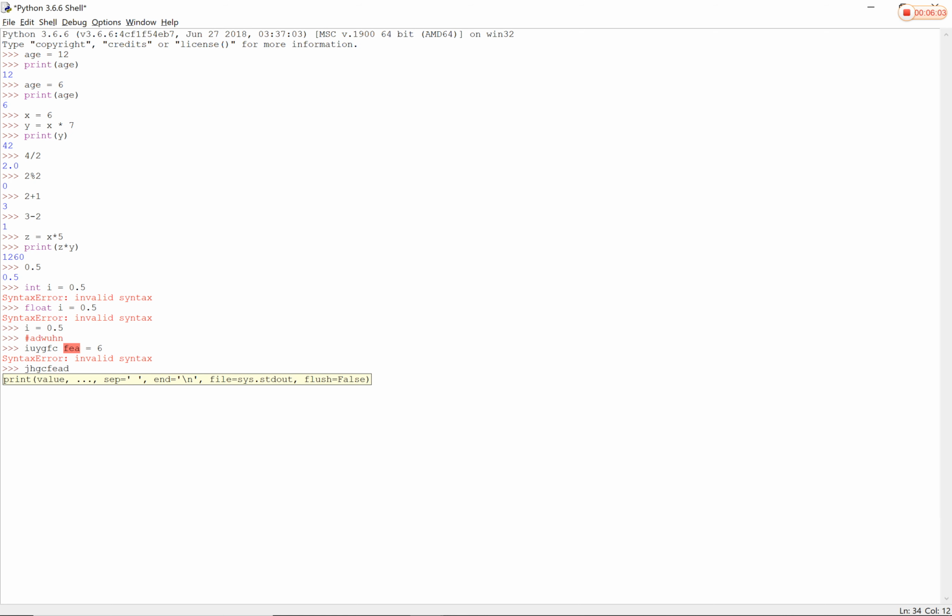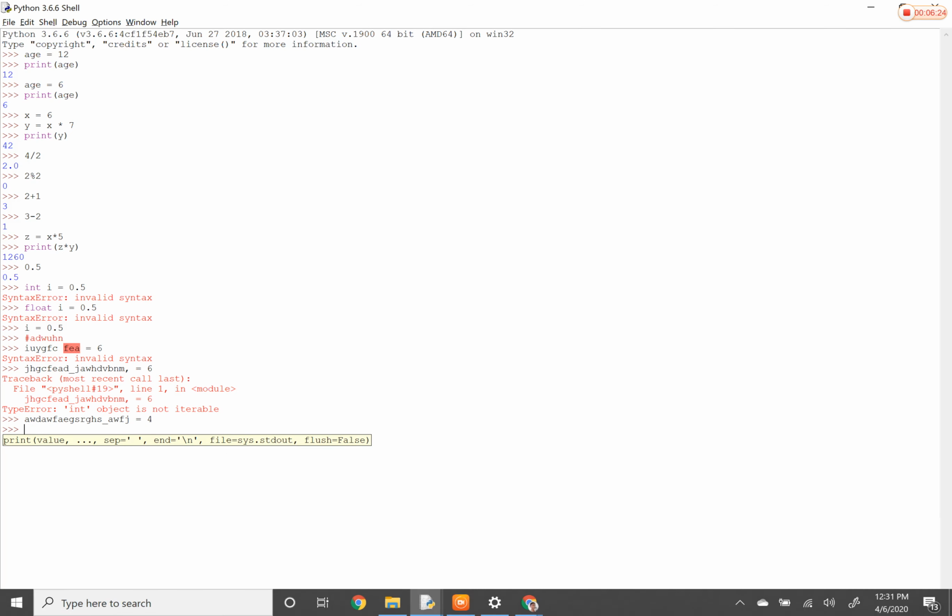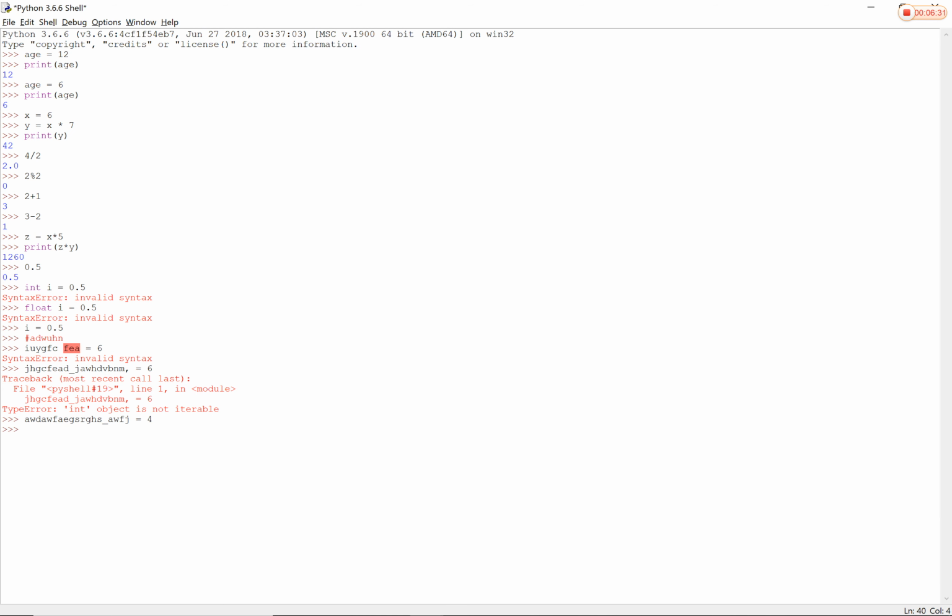But if we use underscores, it works. You can't use spaces.